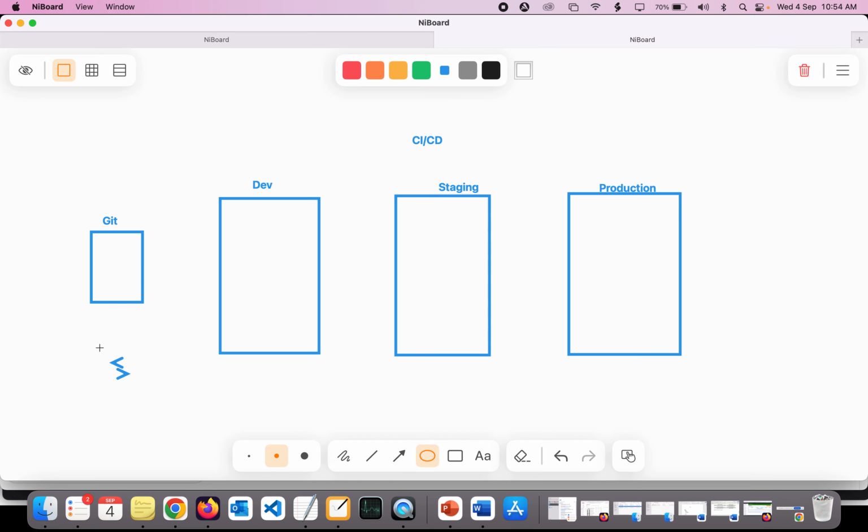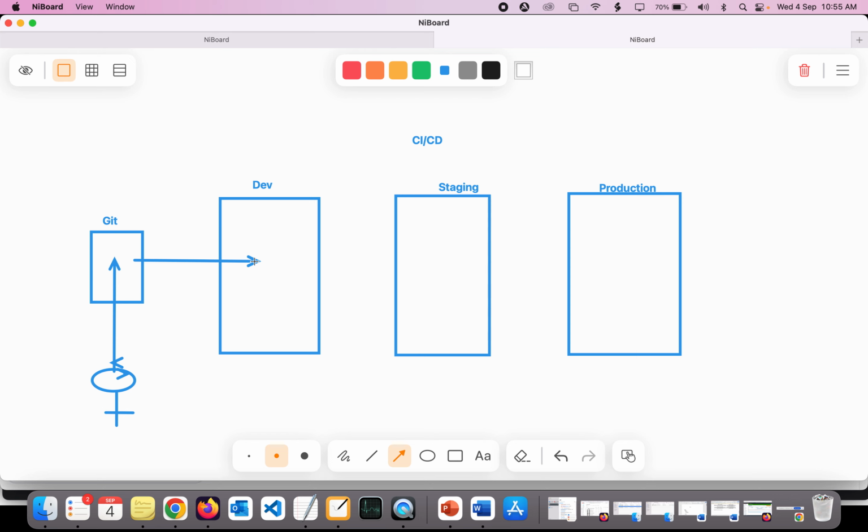as you can see here, somebody is trying to put some code into the repository. Whenever somebody pushes their code to the Git repository, I hope you guys know about Git, the repository automatically takes this code, and then using Git hooks, it will try to deploy the particular code on the development environment first.